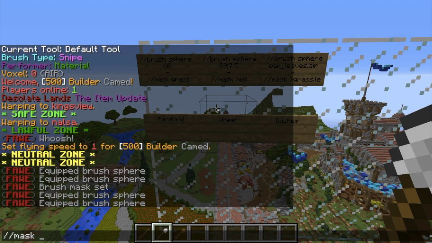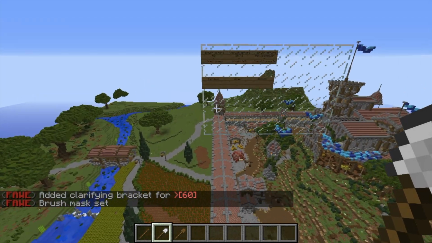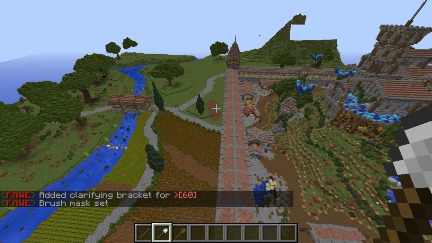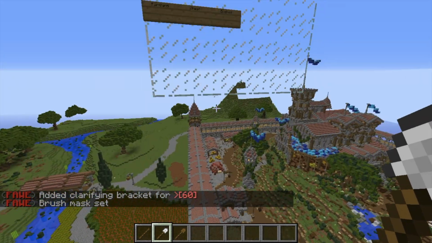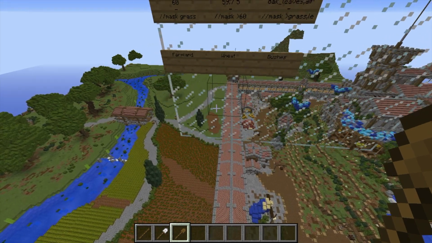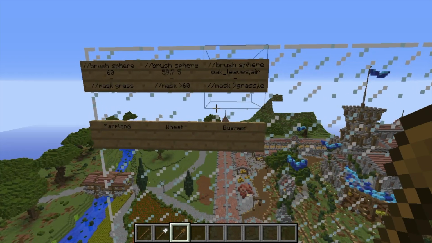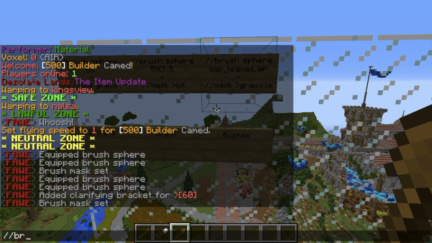Now I know masks are kind of confusing, so I'm going to try to explain this the best of my ability. Greater than, sorry about that, greater than means it's actually above the farmland, and it's not going to be replacing the farmland. If you've ever noticed, a lot of people just replace wheat and don't know how to use a mask, and the wheat comes out as a huge sphere, and that kind of looks bad, and it takes a lot more effort to delete all that.